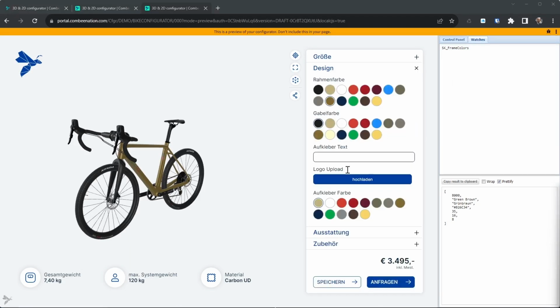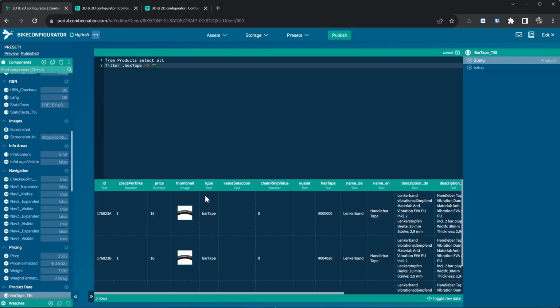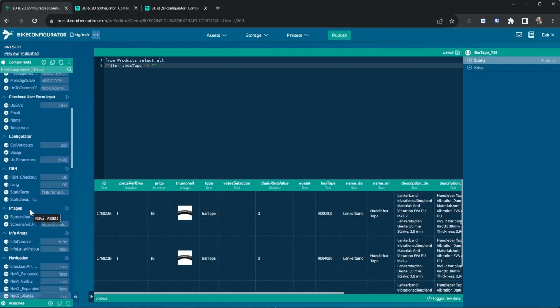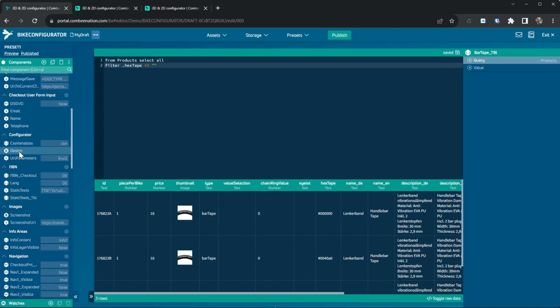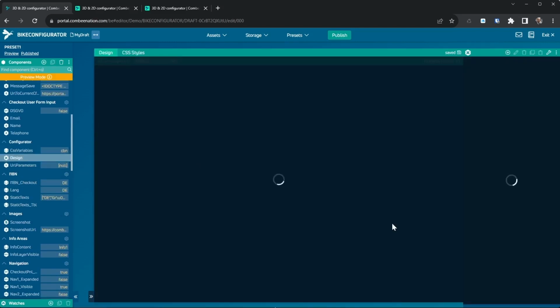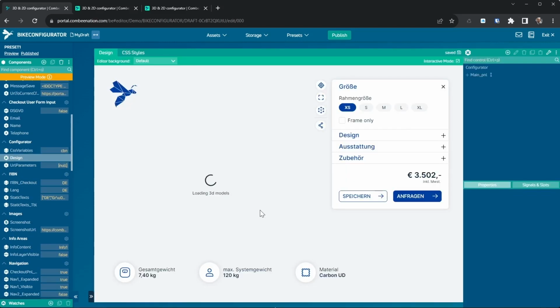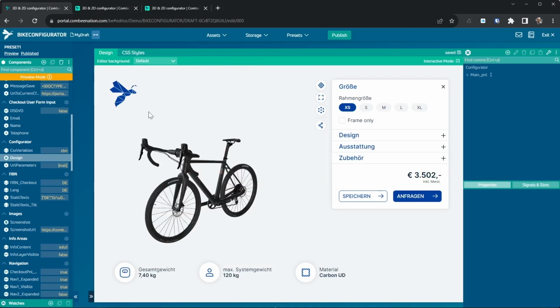But you can follow configurator values for components in another place as well. So when we go back to the configurator editor and we go to the designer, which is here, then you also see that in every component you see the orange values, and these are the current values that you have when you operate this configurator.